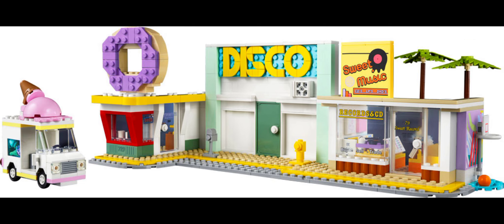We get one more look at the build — it's a disco-carnival type scene and you can see the record shop and the donut shop, with the basketball hoop on the side and palm trees. It's a pretty basic build if you ask me, but probably a good city builder in a way.